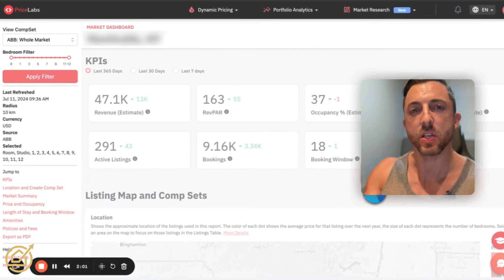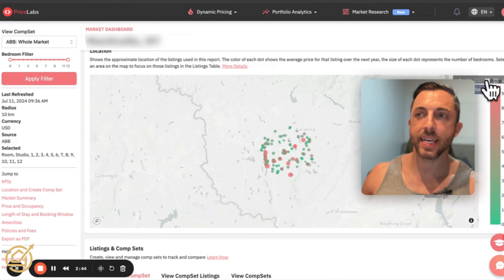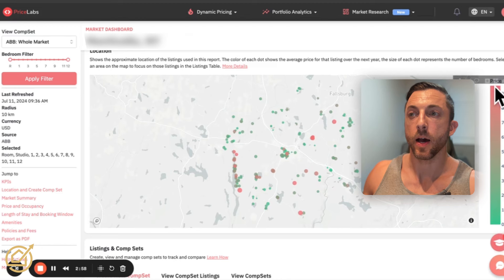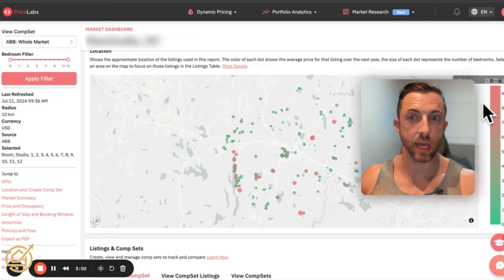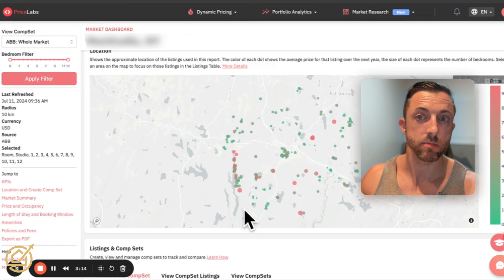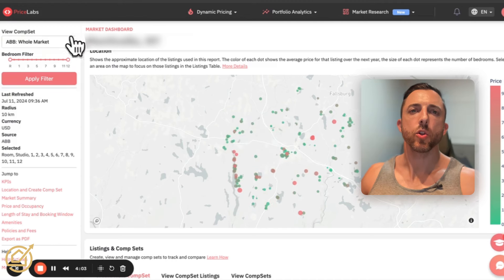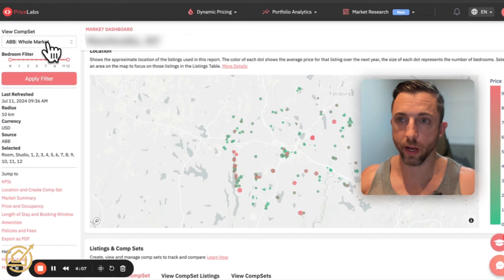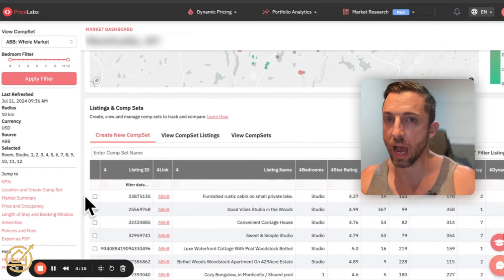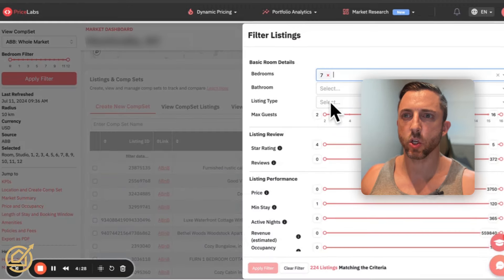What this map is going to show us is where the most profitable Airbnbs are in whatever area you've zoomed in on. Here is the market in question — I have it at 10 kilometers. Red is good, green is not as good. Do you see what I see? Where would you invest? I can quite clearly see that right around this lake area is where the most red dots are. You also see some other places, maybe three right here, but this is where I'm going to focus first.